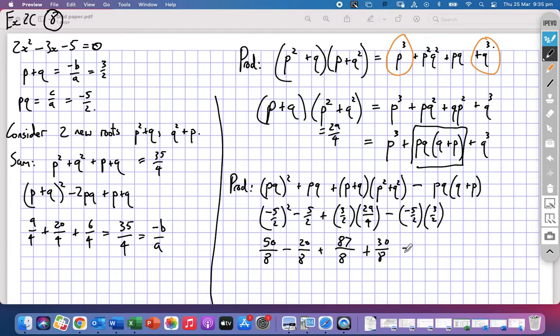Now, adding all this up, I'm getting my product to be 50 minus 20 plus 30. What does that give? 30 plus 30, 60. 60 plus 87 is 147. Wow, that was a lot of work. That's the c on a. But it has worked because I remember that from the last one. We can write it up here, I think.